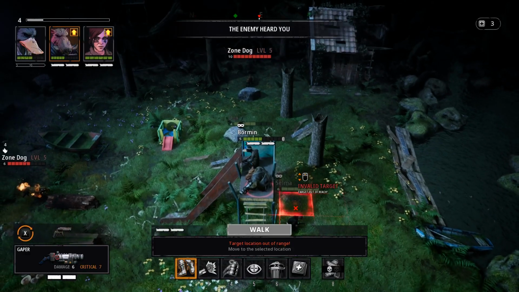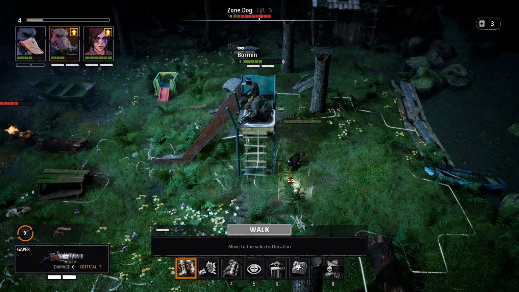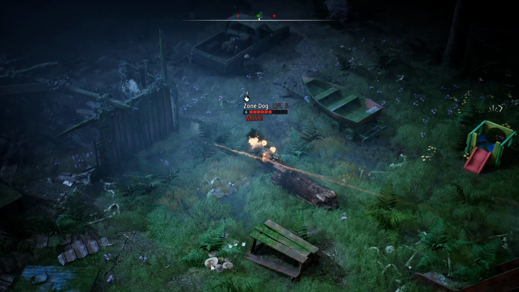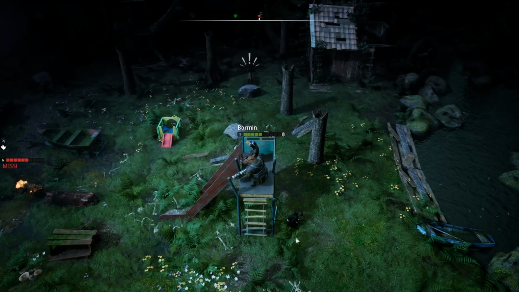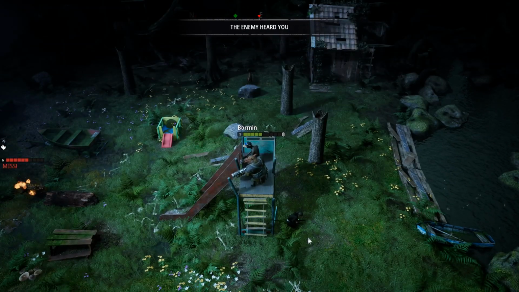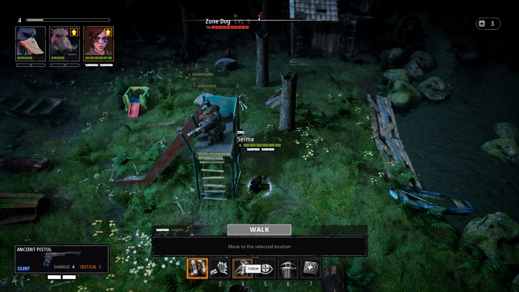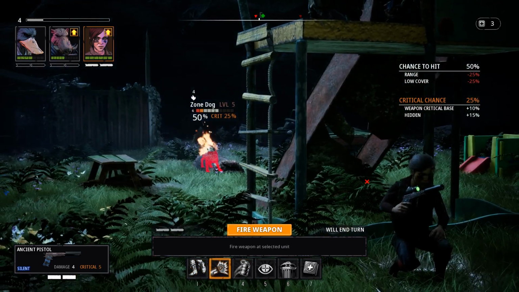I am worried for Selma, although Selma does actually have the highest amount of HP, which is quite nice. 50% chance to hit. Sure, I'll take that. It's a miss. These misses happen. That zone dog has been notified. That's kind of okay. What gun does Selma even have? I didn't even check, really. She's got an ancient pistol. 50% chance to hit on that.